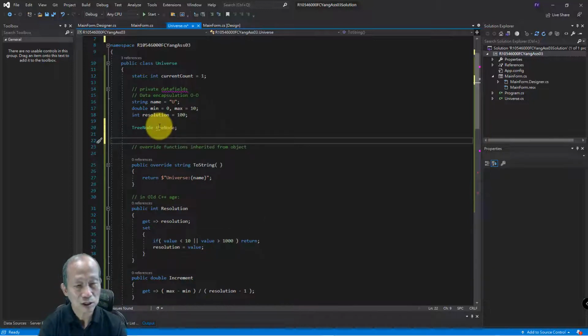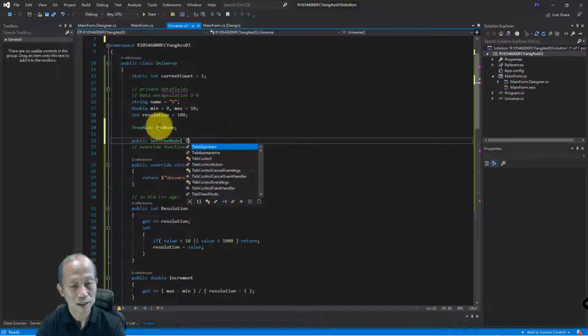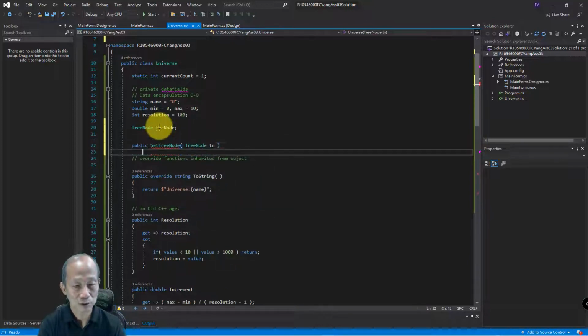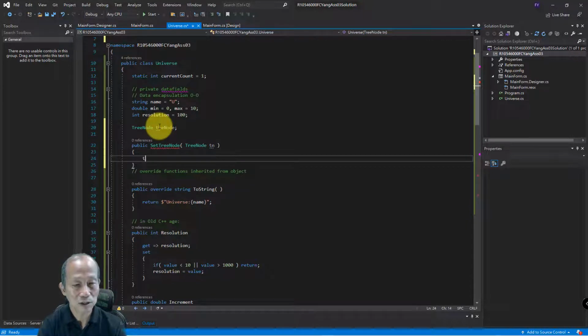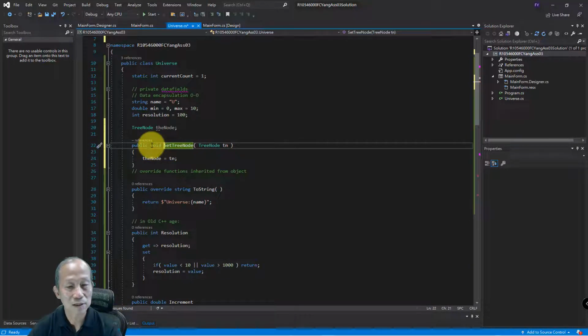We'll say public void SetTreeNode, with tn for example, and then the node equals tn. A function should return a value; if there is no value returned, you should use void. So right now we have a public function that can be used.